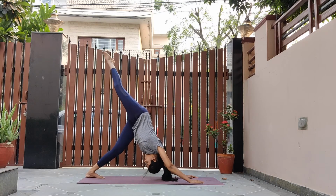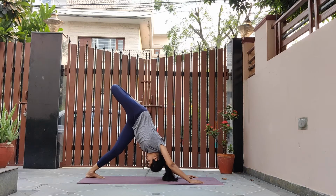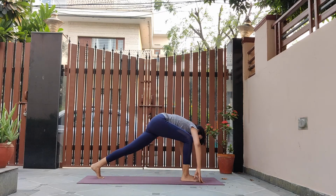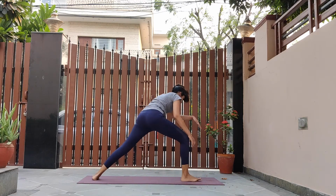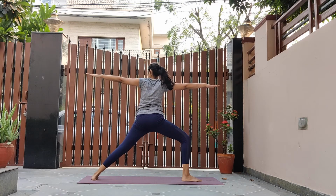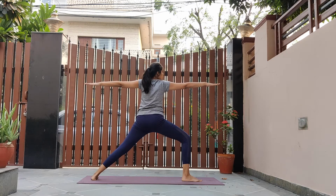Now as you exhale, swing your right leg forward, placing it between your arms. Your right foot pointing towards the top of your mat and bringing your left foot in 90 degrees with your right foot. In Warrior 2, bend your right knee, straighten both your arms, bringing them in one line and look towards your right palm.